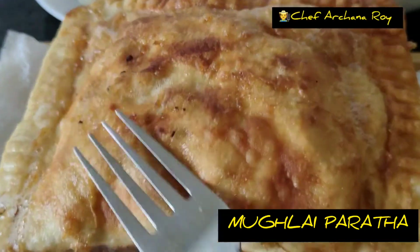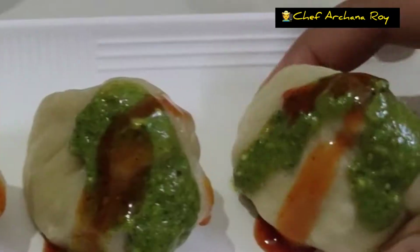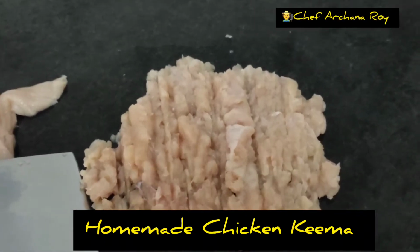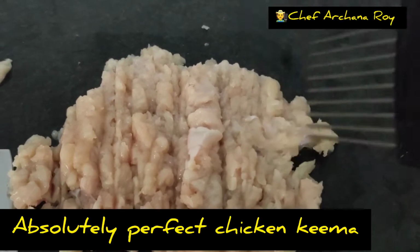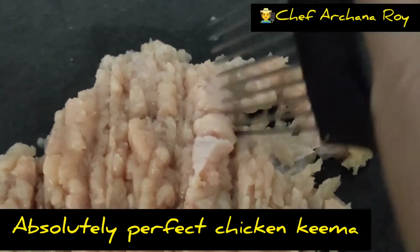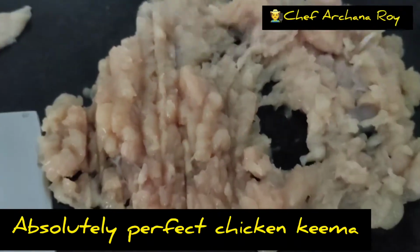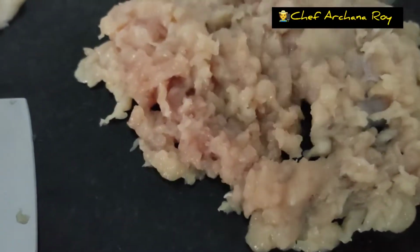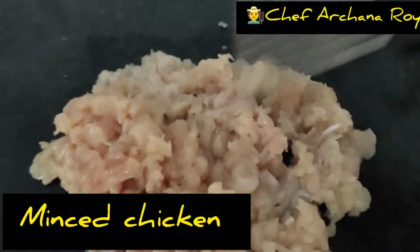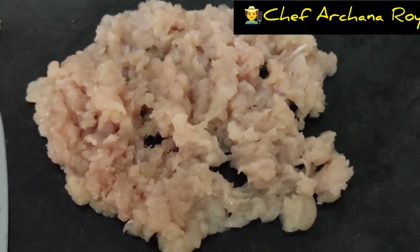I hope all of you like chicken keema products, momo, parota, Mughlai parota like me. All of these foods need minced chicken, chicken keema. Today I am going to share with you how you can easily prepare minced chicken, chicken keema, at home by your hand. Look at this minced chicken, perfectly done by me within a minute. But how? Today I am going to share with you how you can easily prepare it by your hand.